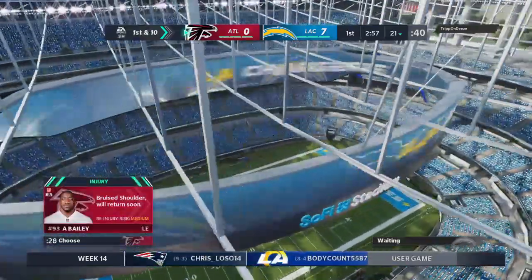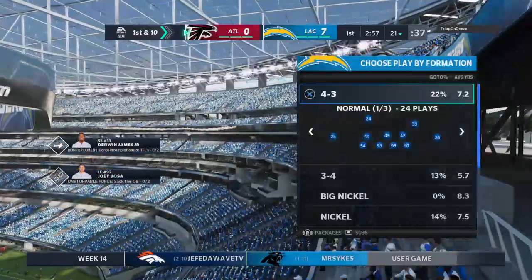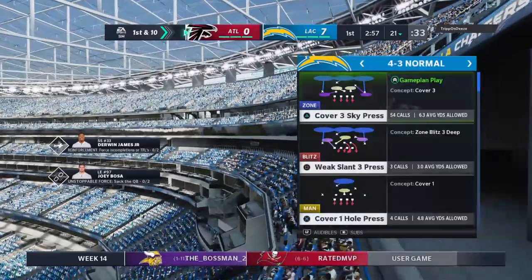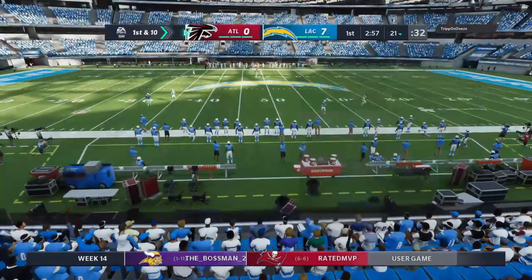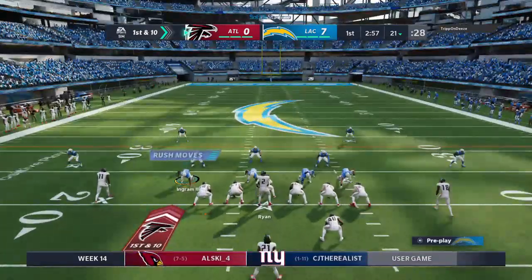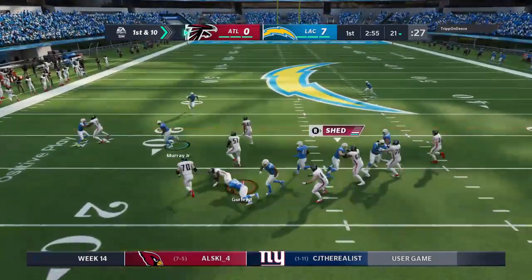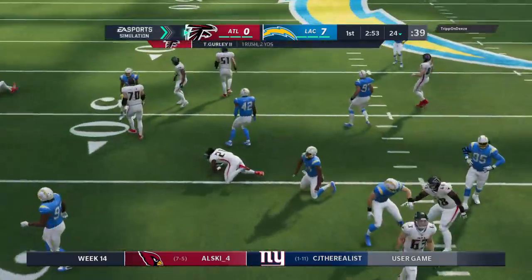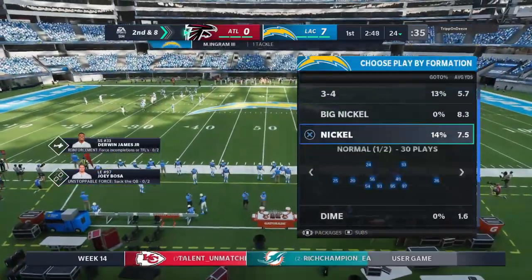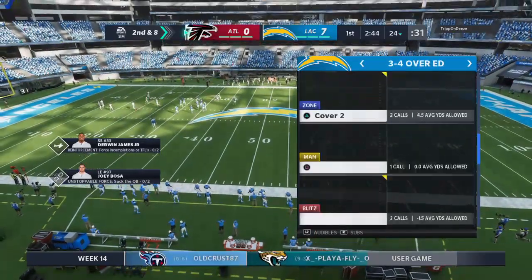Falcons take over first and 10 at their own 21-yard line. About set to begin their next drive, the Falcons offense at the line. Not the start that they were hoping for. The interception on the first play of the game, it leads to 6 points the other way. How do you rebound from here? Yeah, a little bit of humor. Gotta laugh that one off, and not the ha-ha, that was very funny, but kind of like, can you believe that just happened? Let's go out and play now.